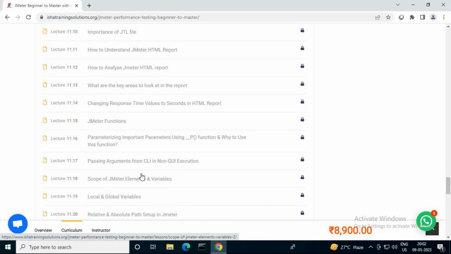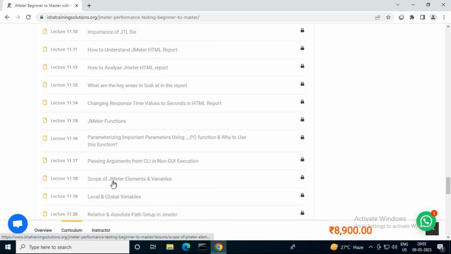For example, I want to add two numbers. For that, I have written a function to add two numbers. So what will be the arguments for that? Definitely two numbers, right? Two numbers will be the arguments for that method which I have written to add two numbers. Similarly, JMeter is also a tool, so it also accepts different arguments. So in non-GUI execution mode also, you can pass different arguments. So I'm going to show you how to pass the arguments from the command line interface during non-GUI execution.